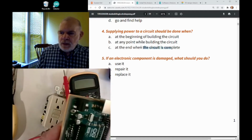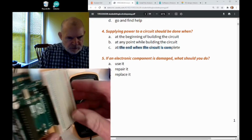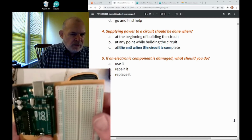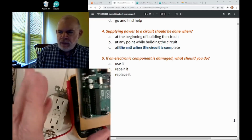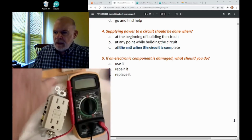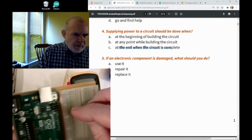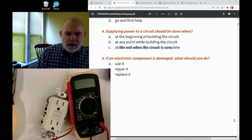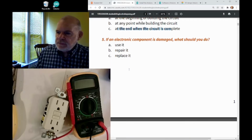And this one, I think you can see the answer is we ought to build the whole circuit, check it out real good, make sure we know which hole the wire's going into and which pin on the Arduino, make sure we have it carefully right, and then apply power to it. It's just too easy while you're connecting things to put it in the wrong point while you're working. So you want to get it all done, then check it very well, and then apply the power. That was a pretty straightforward answer.